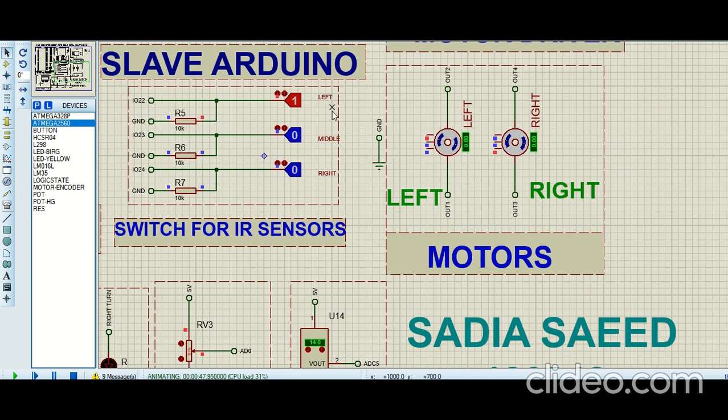If we turn on switch number 1, the left one, then as we are having a delay, you can see the left motor is working. Now if I turn on the right one, it will start working after its delay. So the right one has started working.